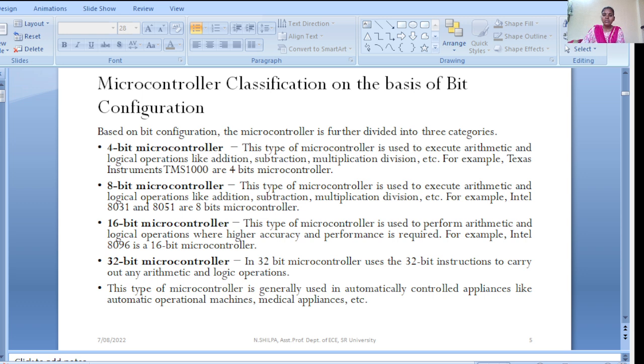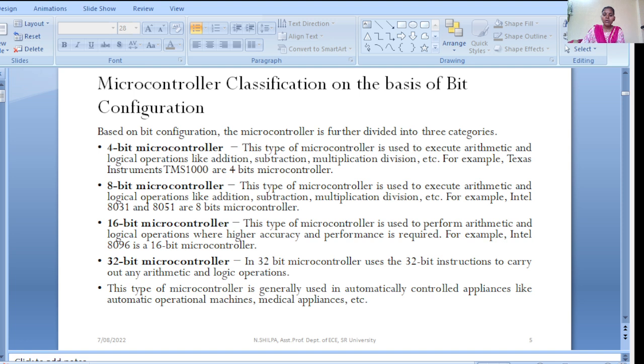Next one, 8-bit microcontroller. This type of microcontroller is used to execute arithmetic and logical operations like addition, subtraction, multiplication, division, etc. on 8-bit data only. Examples are the 8051 microcontroller, PIC 16, and AVR ATmega.